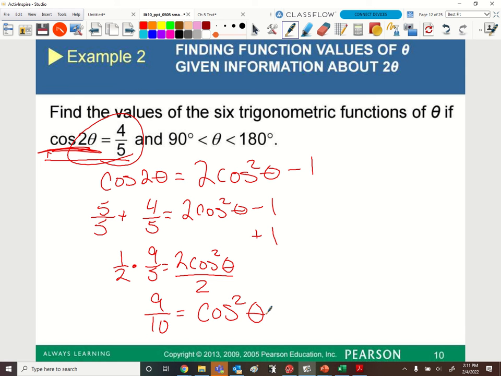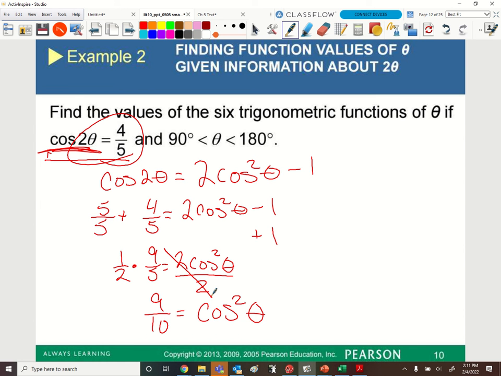Wait, so that's what I was saying. The big 2's cancel out. Or no? What happened to the 2's? Oh, right here on the right-hand side? Yeah, right-hand side, those cancel. Yeah, I'm sorry, you got me there.